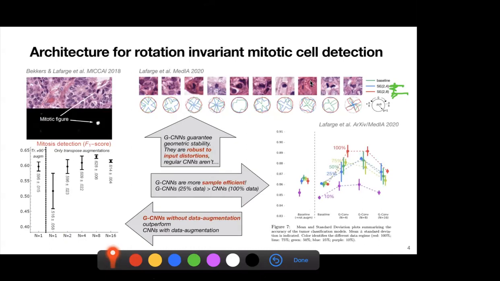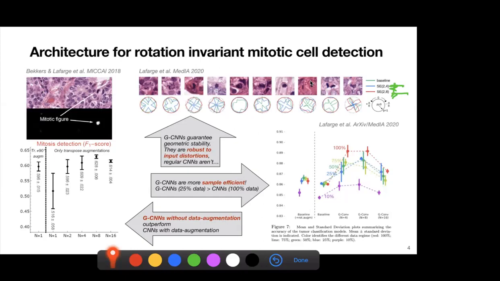Then I also mentioned we have a lot of weight sharing going on, so we can also be more data efficient, because the neural network does not need to learn a certain pattern for every possible rotation. If it learns one canonical representation for a sample like this, then it doesn't need to learn its rotated copies. And we actually see that GCNets are more sample efficient. Not just in the medical domain, where we have some examples, but I think maybe two years ago there was a nice paper by Tess Smidt showing this in material science, where you can do it with way, way less data than in the classical case.